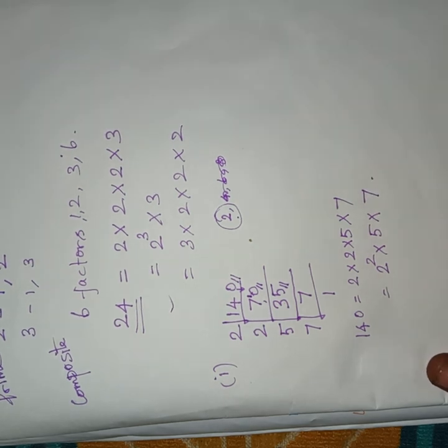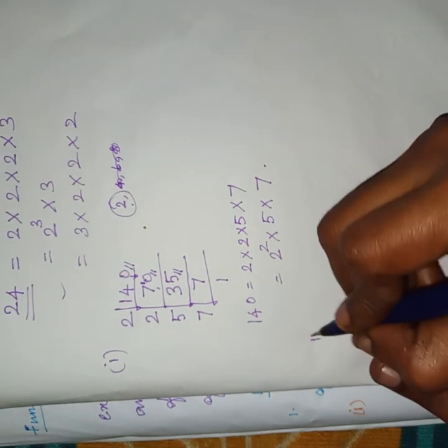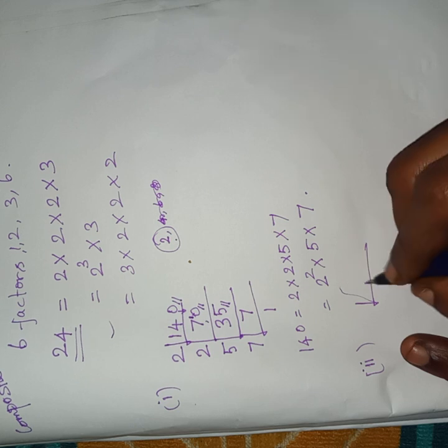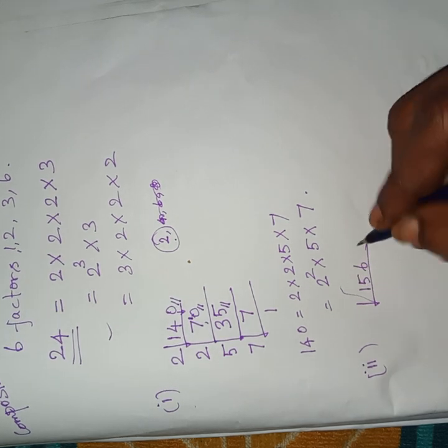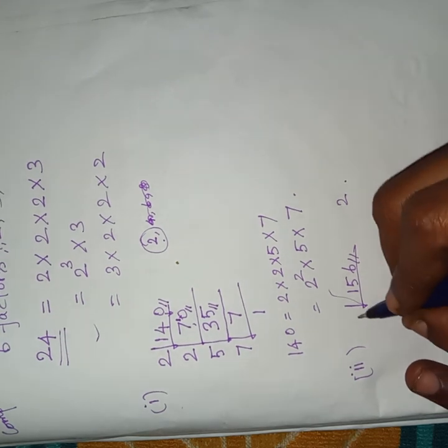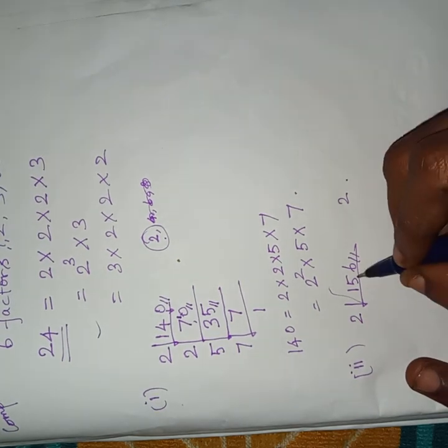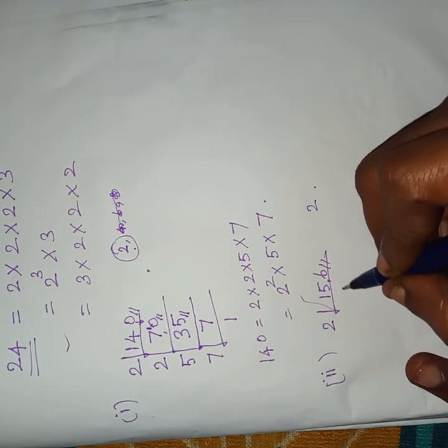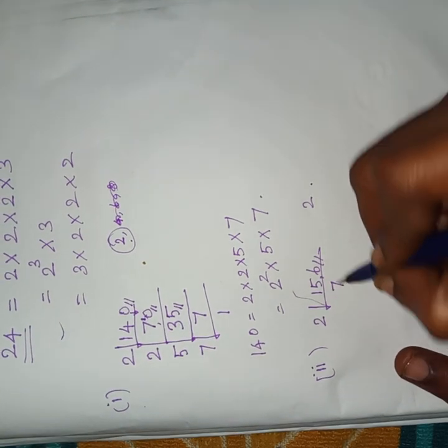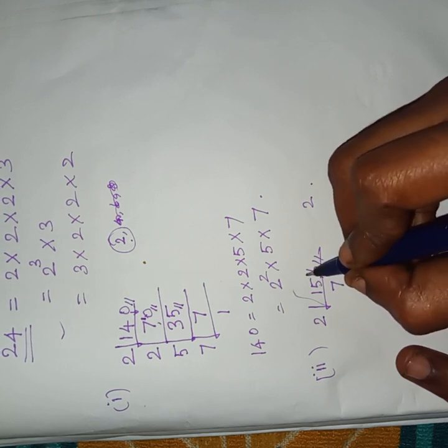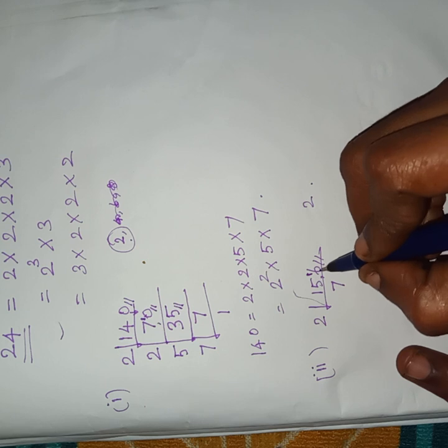And then the second sum they have given us is 156. If the number ends with 6, we can factorize with 2 only. I already told that. So take 15 alone. How many 2s in 15? 7 2s are 14. Remaining 1. So the remaining we put near the 6, and the number becomes 16.